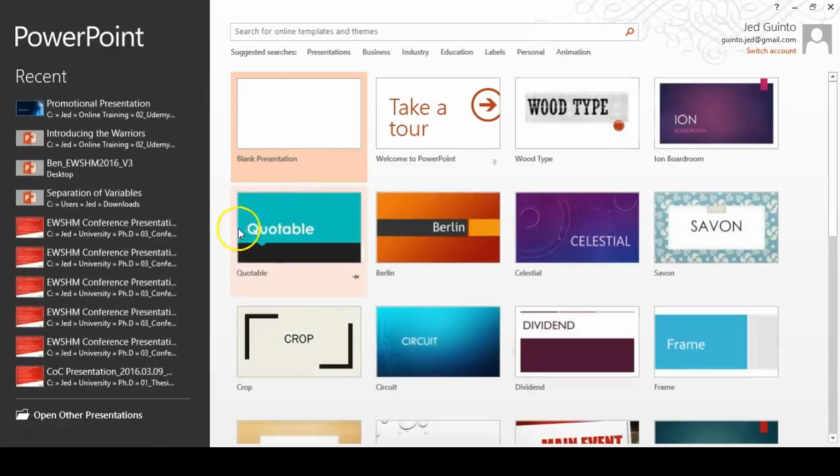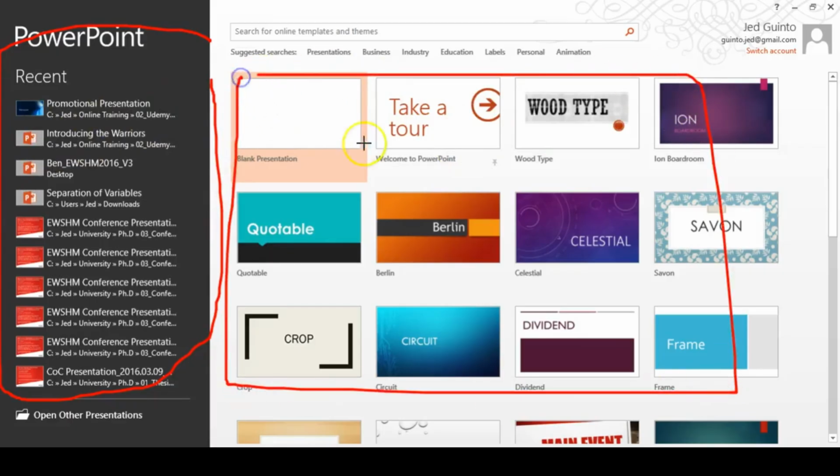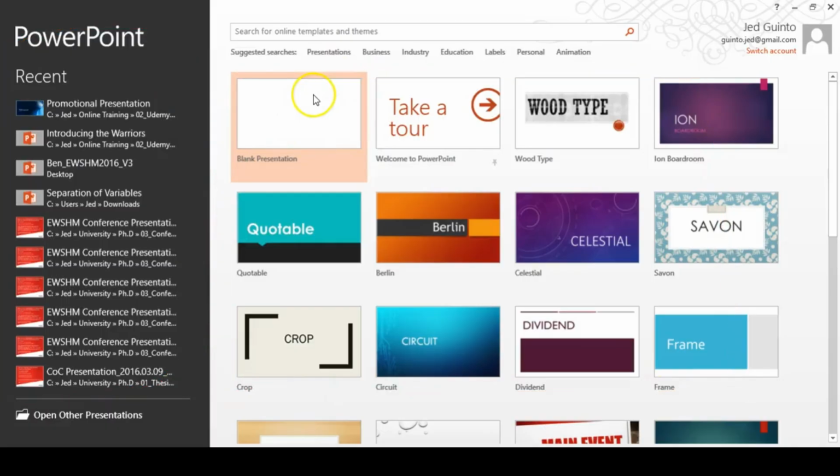Here we go. And this is the first screen you'll see in PowerPoint. On the left, we have all the recent files you've been working on. And this is really good if you're working on the same file and you just want to open one that you recently had. Now, PowerPoint and Microsoft are super awesome, and they have provided a lot of templates that you can use straight away. But we're going to start with a blank presentation.